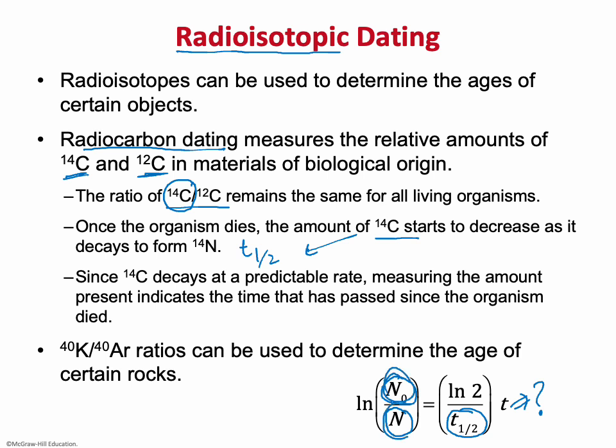Initial ratio, final ratio. The initial ratio is the same for every living organism. Divide by the final ratio that we found in that dead fossil, and T half, and from there we can measure the time T that has passed since the organism died, and that is how we can figure out how old that fossil is. Another ratio that can be used is K40 to argon 40, which is usually used to find the age of certain rocks. Similarly, there are other isotopes that are specifically found in different types of samples, and we can use those to measure the age of any fossil.